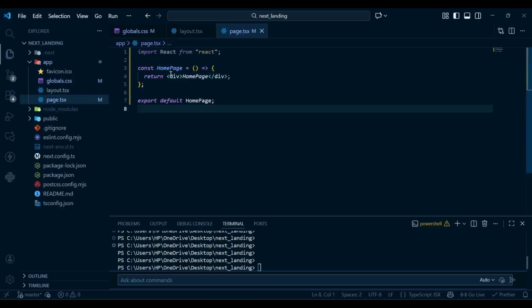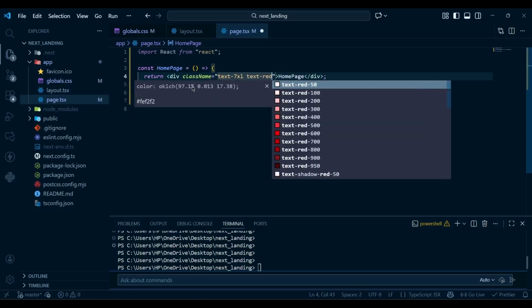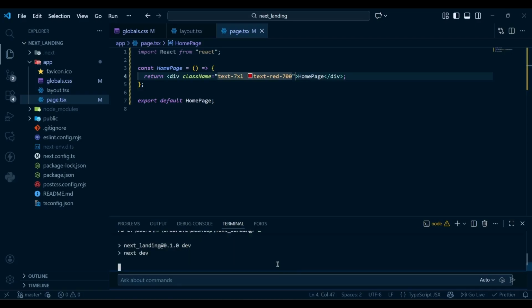Now here I'm going to add some Tailwind class names. Let's use text-7xl and text-red-700 to see if our Tailwind is working or not. Then I'm going to use npm run dev to run our project.